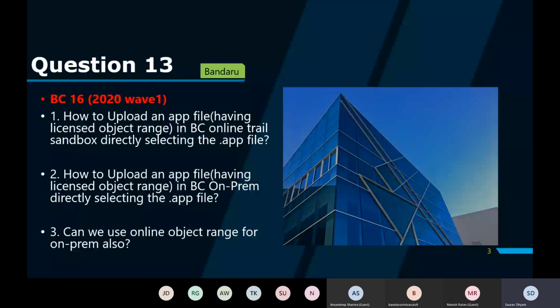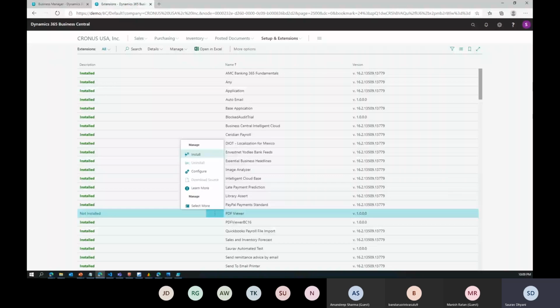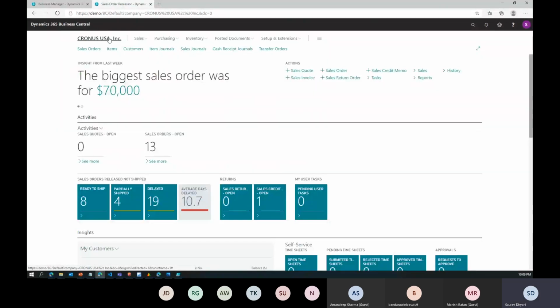What I would suggest is to create a Docker environment on the Business Central online image and use that to test all your processes. It's the same as what you are seeing in my Docker image. This is a Business Central online Docker container image that I'm using for this.